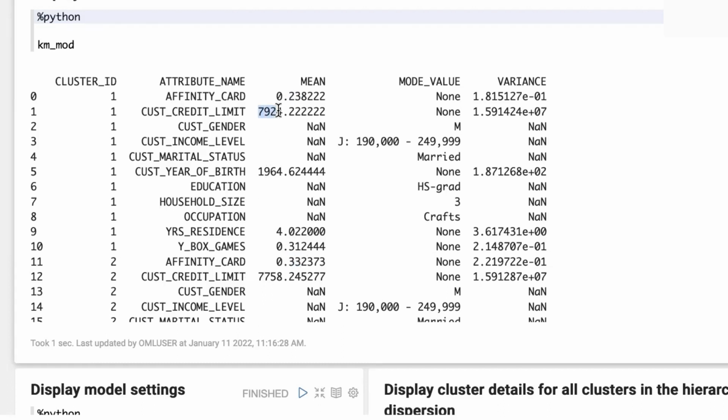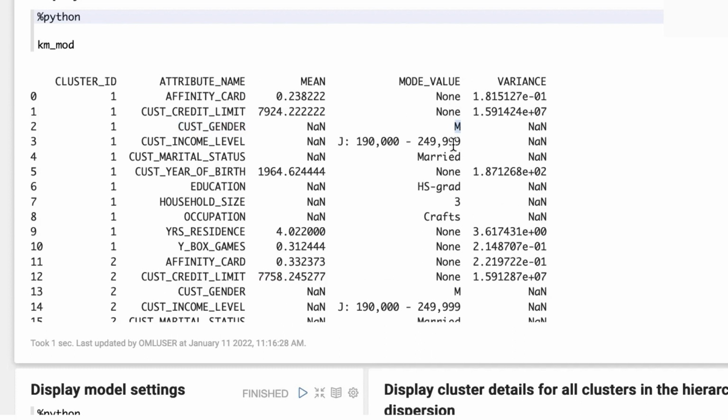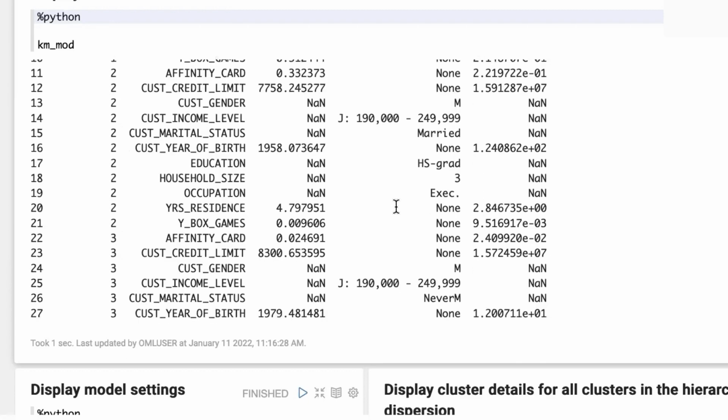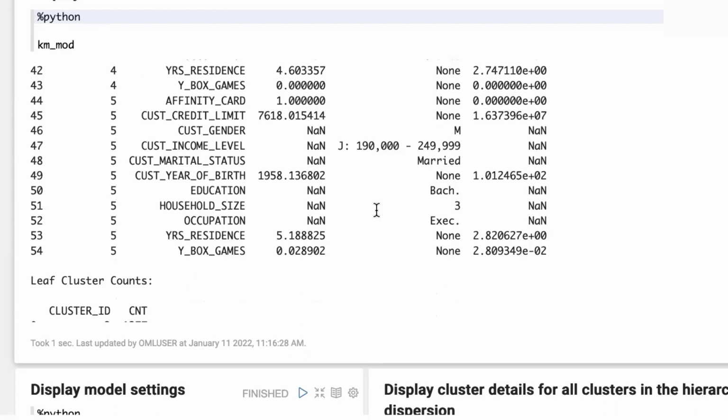This is the average credit limit for customers in that segment, and things along those lines. Again, that helps you visualize or have an idea of what the clusters have in them. Same thing with customer gender. It's telling you here, this is the mode. The mode is the most frequent value. And at that point, it's telling you there are more males here. Cluster 2 also has more males. What we're looking at is a little bit of that proportion for every cluster, which was created here.